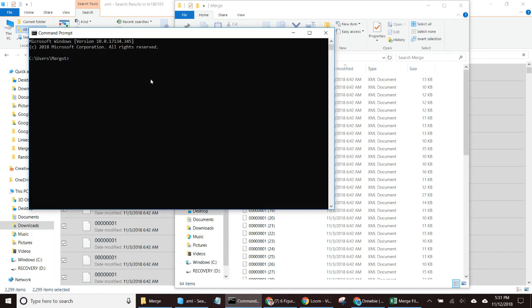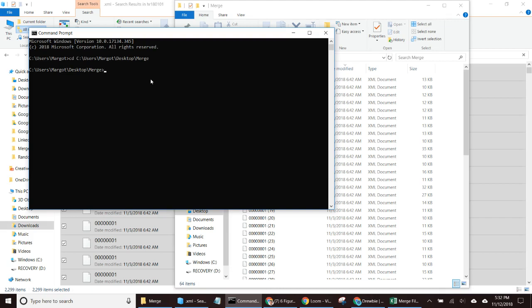And where we're at now in the command prompt is the default. This is my user account. So it's Margot. Margot is the name of my dog, and also my user account on my computer. So we're going to go ahead and do CD. That just stands for change directory. Drop in that directory. And now we're going to see this move over to the subfolders of the Margot account, which is desktop. So that's basically anything that's out on my desktop. And then this folder of merge.